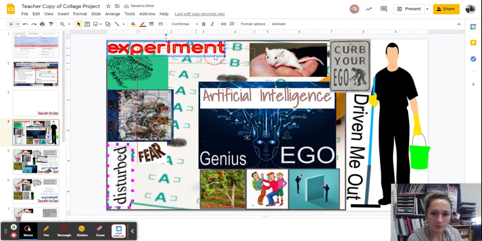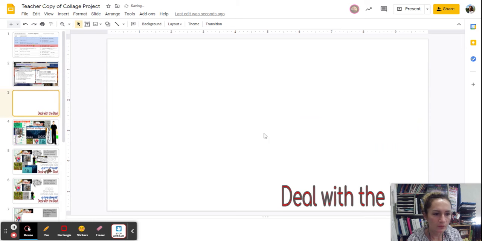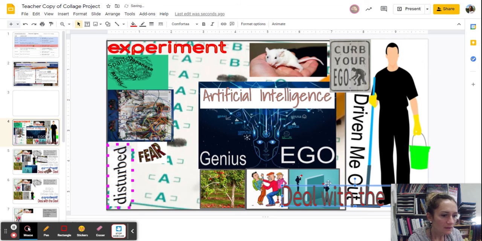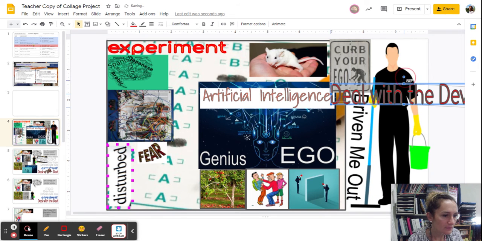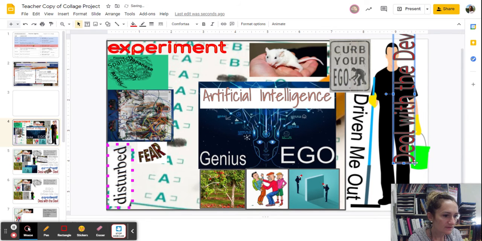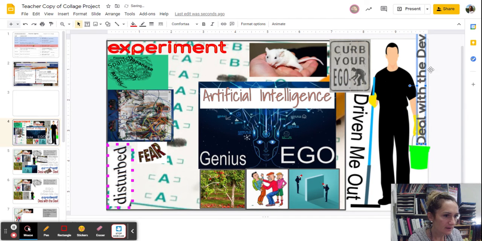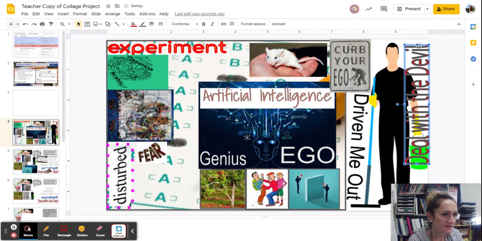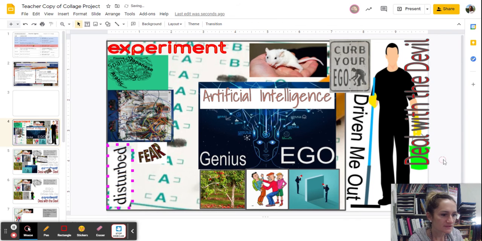You know, I think I'm going to drag this word. Actually, no, I'm going to leave that word experiment there because I have one word left, deal with the devil. I'm going to add that to the top right-hand corner, which is a little space right here. And that means I'm going to need to turn it and resize it. And I want it to resize as close to perfect as possible. I actually don't mind that being over the other image because that white space, I'll leave just like that.